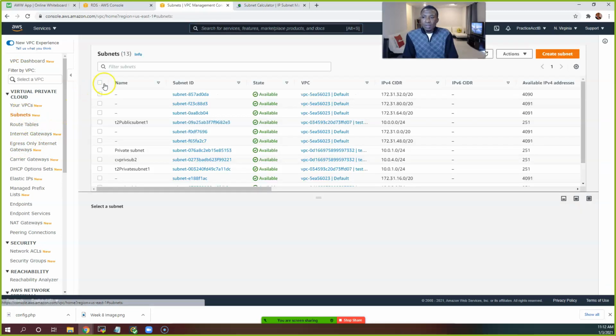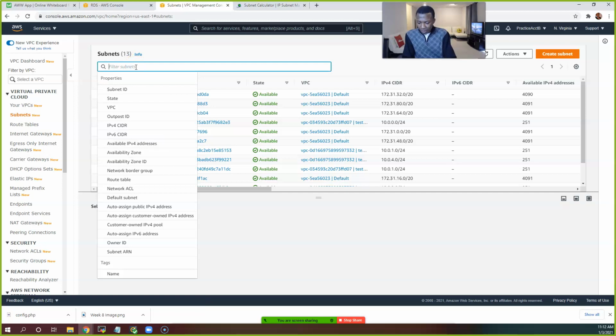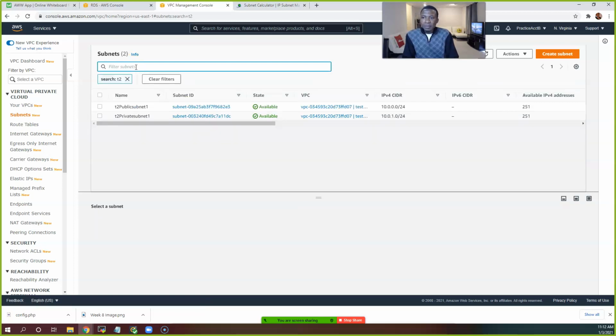Go ahead and click on subnets. Let me not confuse you guys. Let me filter that so I have only 2 subnets. Think of this as you also having 2 subnets from last class. I have one public and one private. Do you guys have one public and one private from last class? Any 5s? Give me some 5s in the chat, let's go. From your custom VPC from last class, I have one private and I have one public. Anybody? Okay, very good.